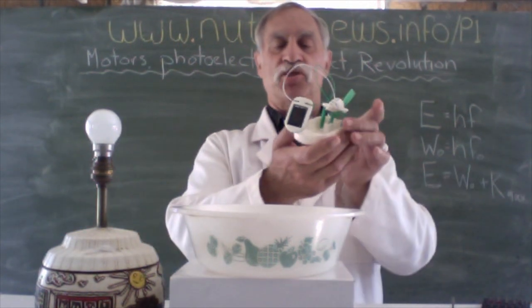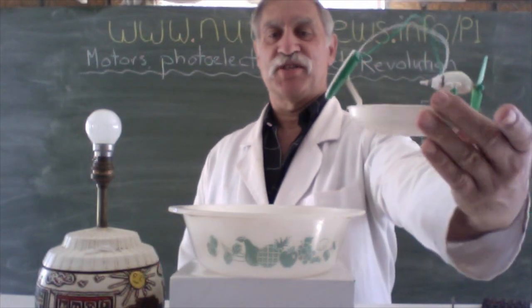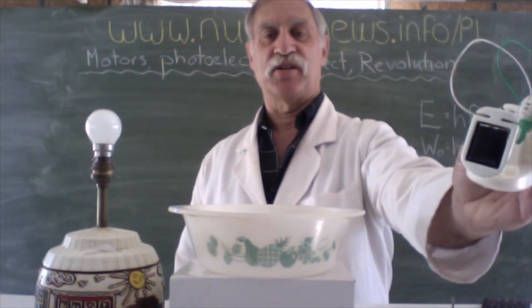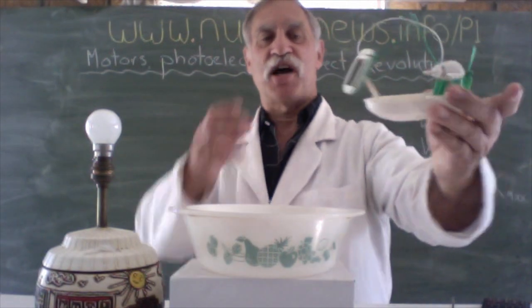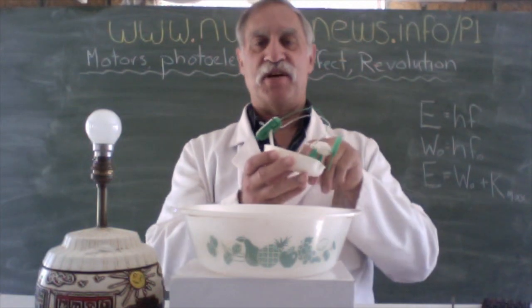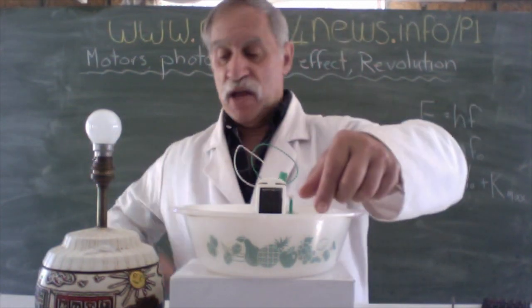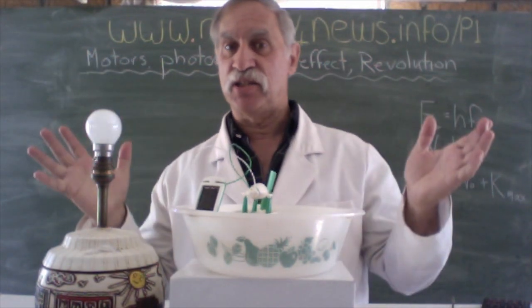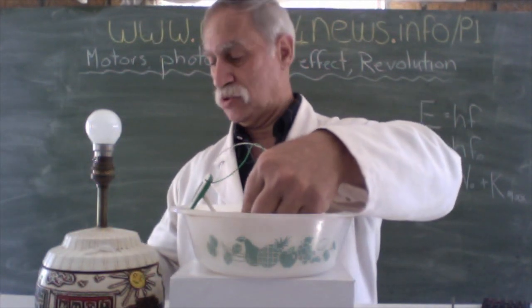Now this is probably the most complicated little thing that I'm going to possibly use. It's a little boat. It's got a motor with a propeller on that side, and it's got a little PV or photovoltaic cell on the other side. And if we shine a light on the panel, it turns the motor. Is there anything that we could float it in here? And then maybe we could say, well, here I've got a little incandescent bulb. Let's see, I know sunlight turns it, but let's see if an incandescent bulb turns it.